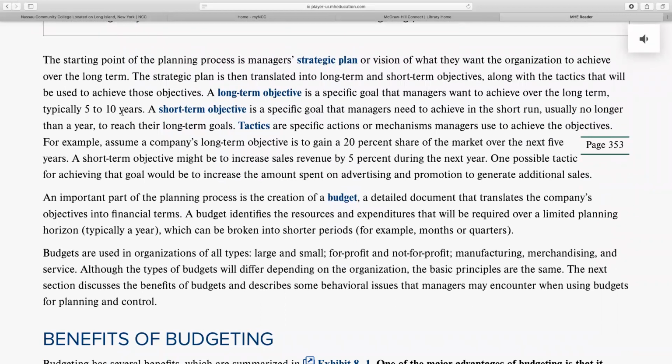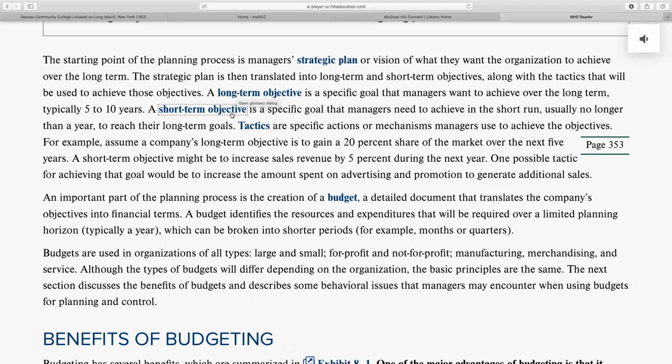They talk about the difference between long-term objectives and short-term. Budgets tend to look short-term, and again, in accounting, short-term usually means a year. And we can get very specific with a budget. We can take a long-term view, maybe look out 5 to 10 years. But when we do those long-term plans, they tend to be very general, very broad. They're not specific like a budget is.